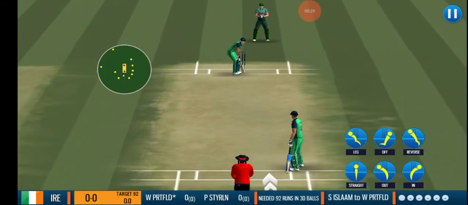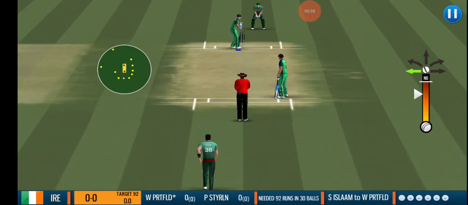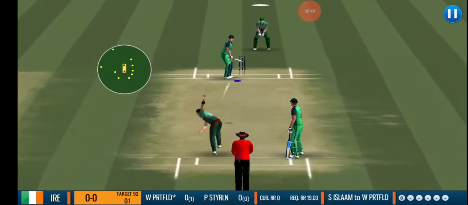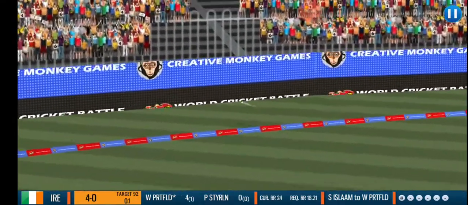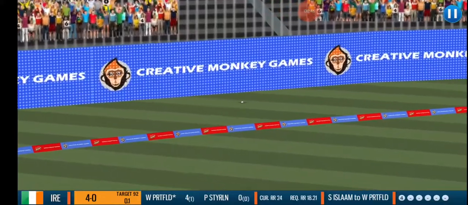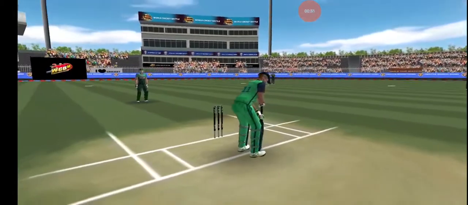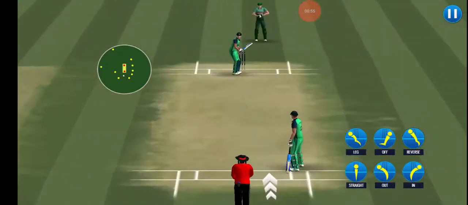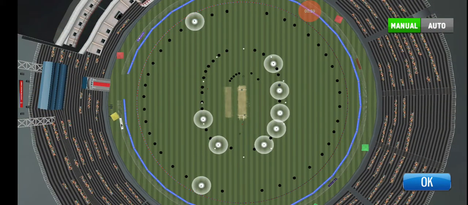Pace bowler into the attack. That's in the air. No one out there. Just a couple of paces inside the rope and it's four. Batsman looking very confident after hitting a boundary on the first ball of the over.